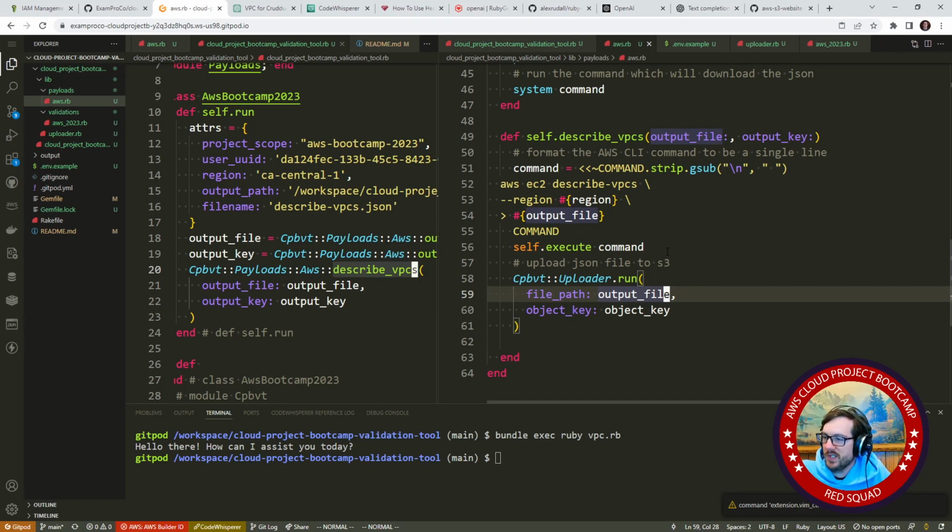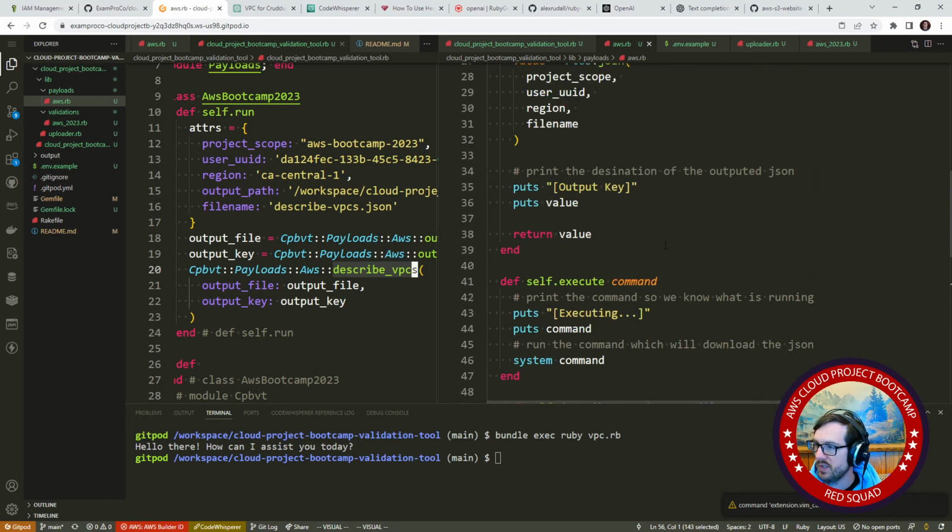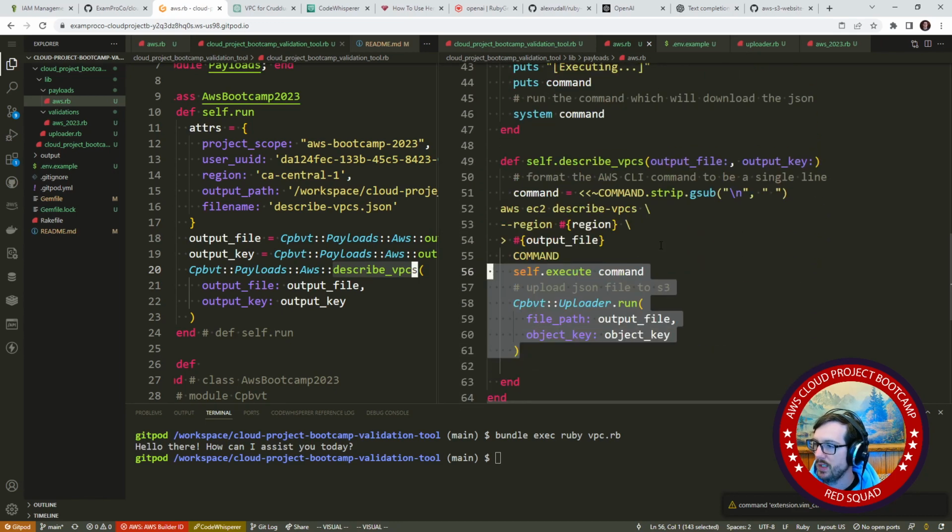I'm just trying to think here for a second. Because these are always going to be the same. It's always going to do these two things afterwards. And so that's the execute, which is totally fine. I'm just trying to think about this for a second.